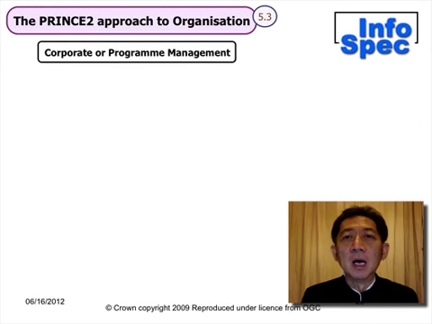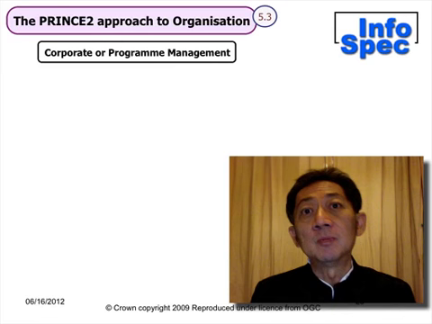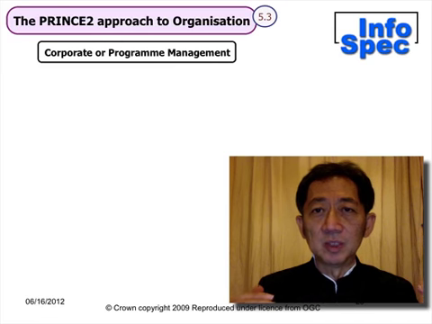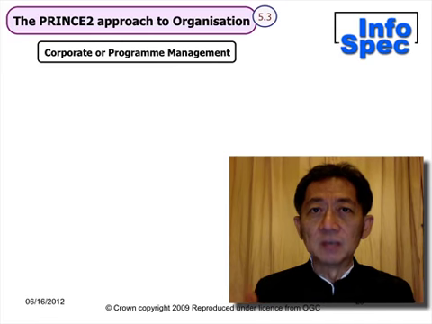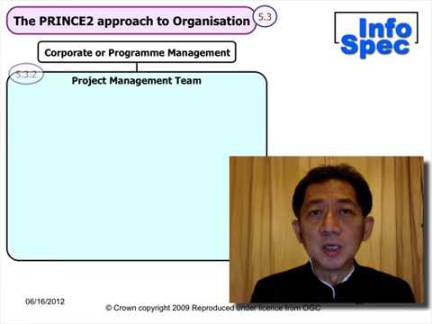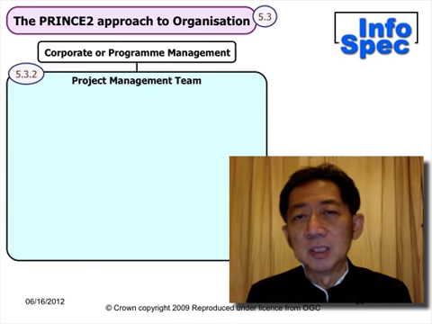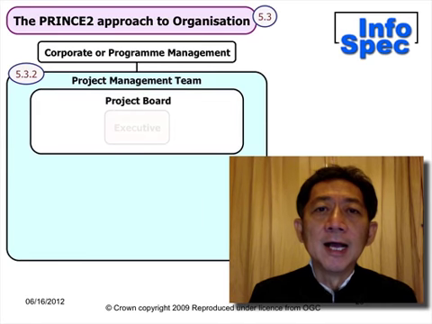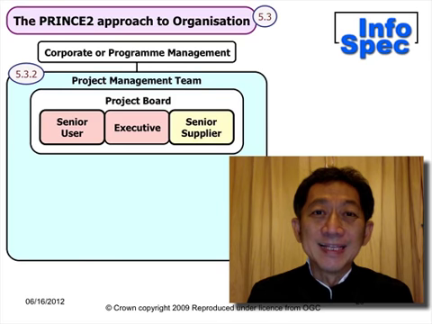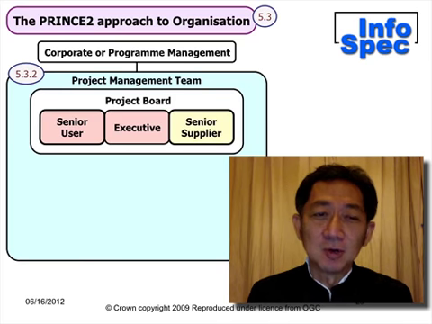Let's look at the different levels of management within the PRINCE2 project. At the top, we refer to the corporate or program management, because that's a level which the project team, including the project board themselves, report to. You see what's shown here on this slide. In the blue box would be the project management team proper within the PRINCE2 project. The top level of the project management team would be team, T-E-A-M, as opposed to themes, T-H-E-M-E-S. So much for that.